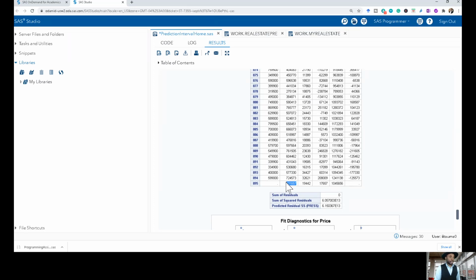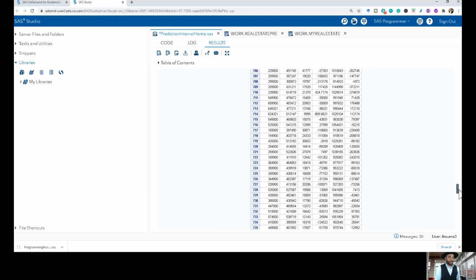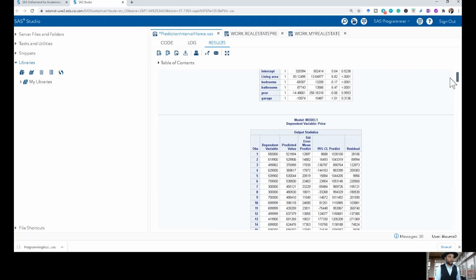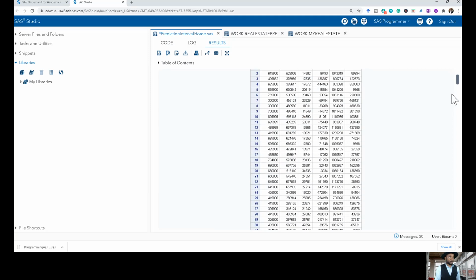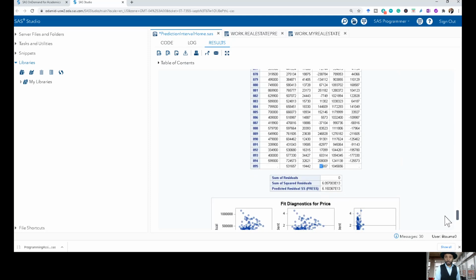So that is the estimate of the home price. And now the second two numbers here, if you look at the column, that's a 95% confidence interval. So up here we have the 95% confidence level prediction intervals.